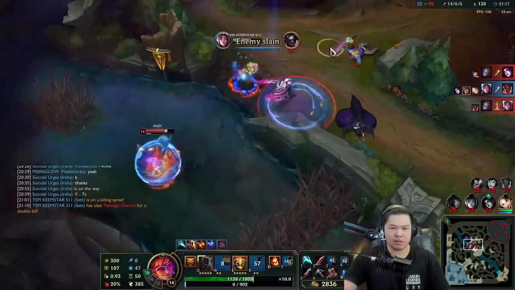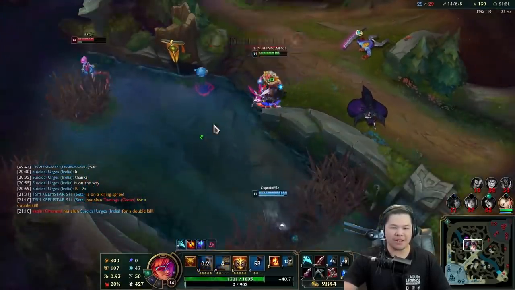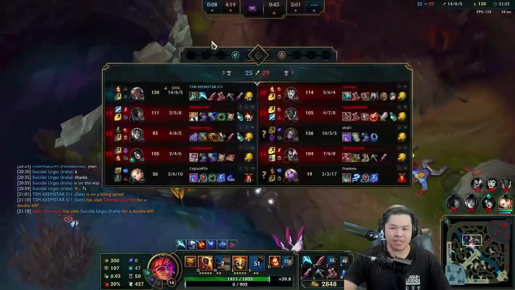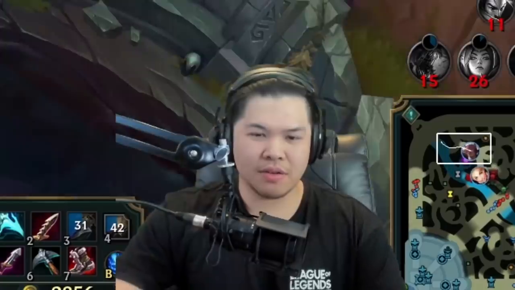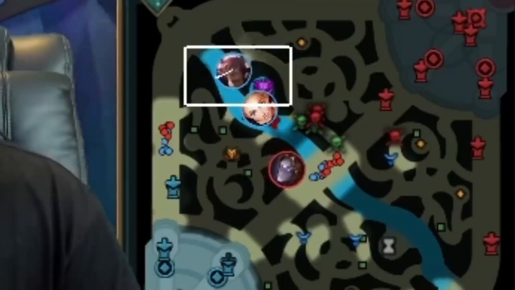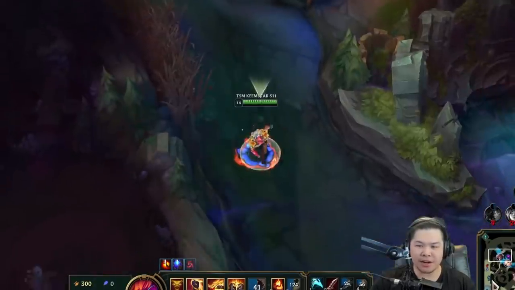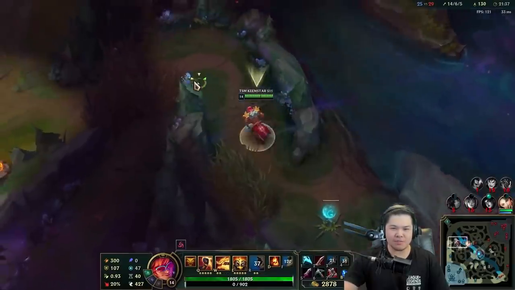Can you stun? Oh my, I can't even hit her. Wait, unless I can get her mana? How did she get over here? Oh my god. She did the juke or something.